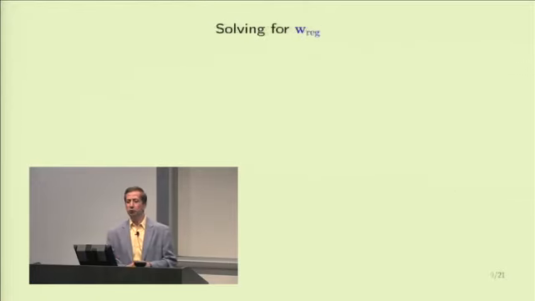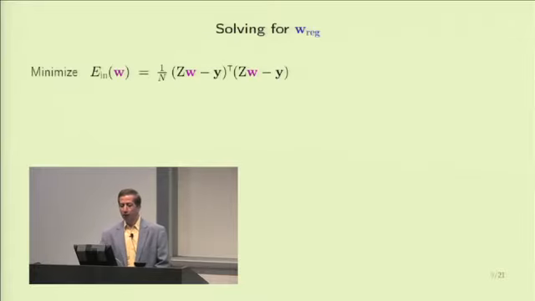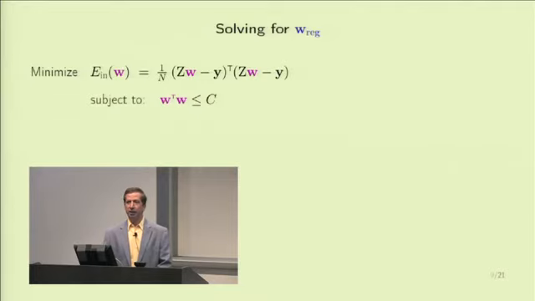So let's see what we do to solve for W_reg. You are minimizing this subject to the constraint. Now, I can do this mathematically very easily using Lagrange multipliers, or the inequality version of Lagrange multipliers, KKT, which I will actually use in the derivation of support vector machines next week. But here I am just going to settle for a pictorial proof of what the solution is in order to motivate it. And obviously, after you learn the KKT, you can go back and verify that this is indeed the solution you get analytically.